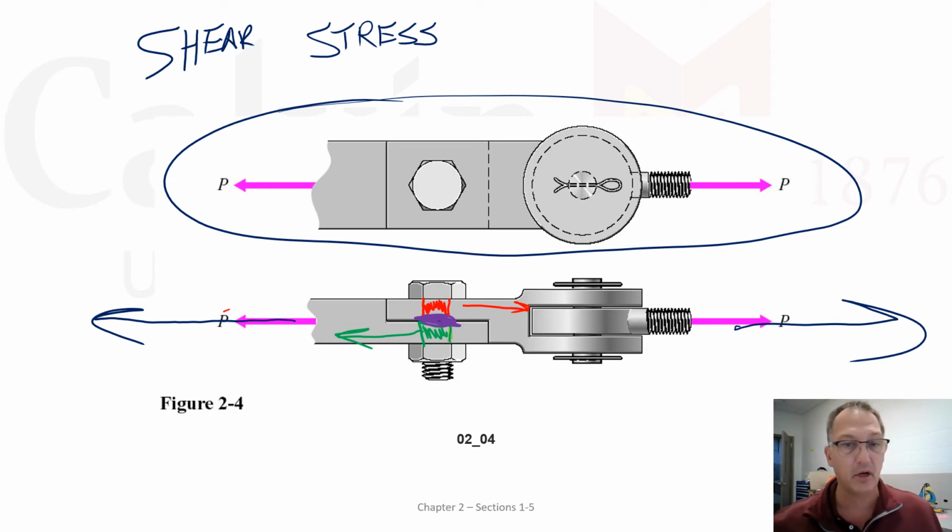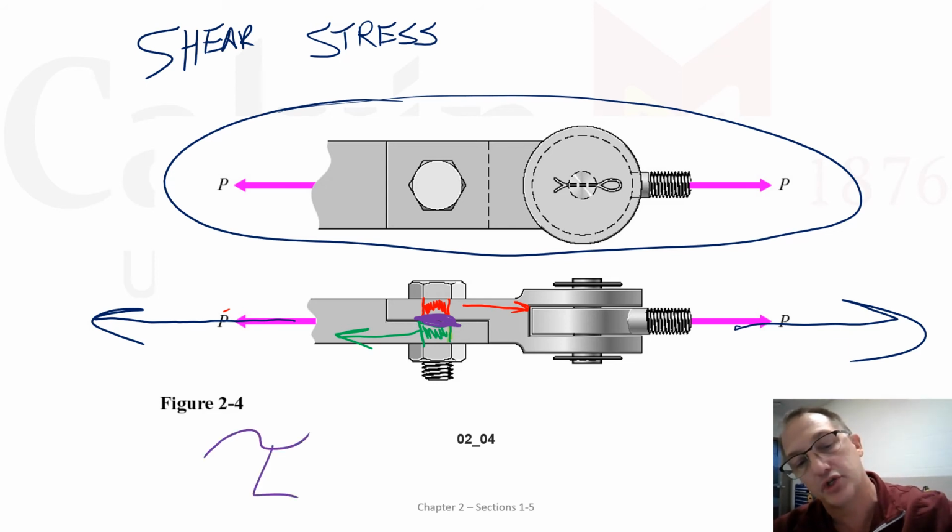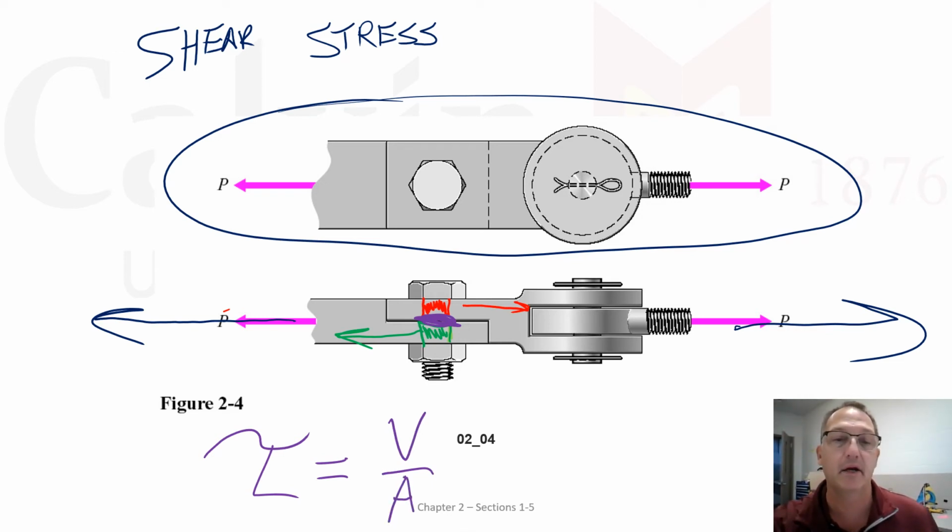It's a little bit harder to think about, and I hope some of the demonstrations in class with the deck of cards or with the insulation will help. But this leads to a new equation and some new principles. This is going to lead us to the equation for shear. The shear stress is equal to the shear force divided by the area, and now it's that area in shear. Shear stress, tau, is equal to the shear force divided by the area.